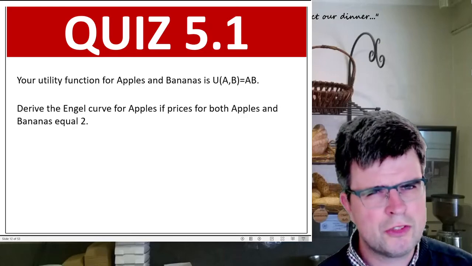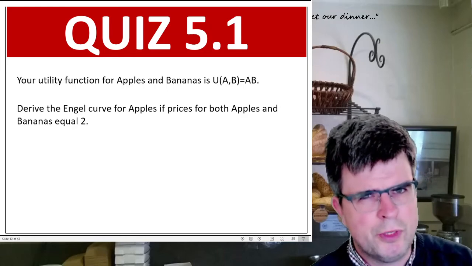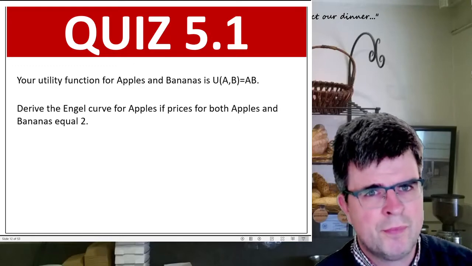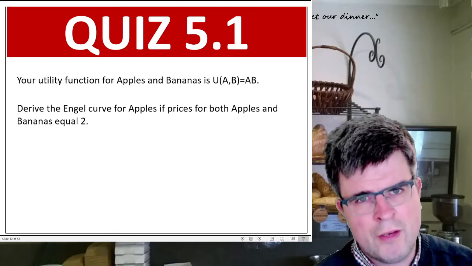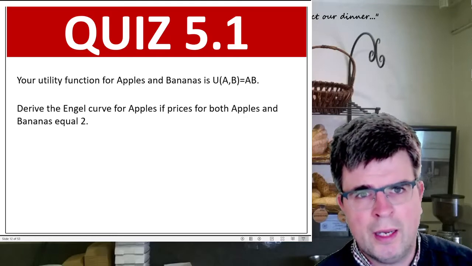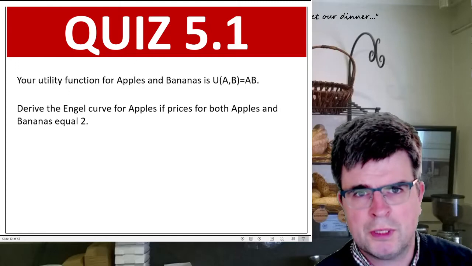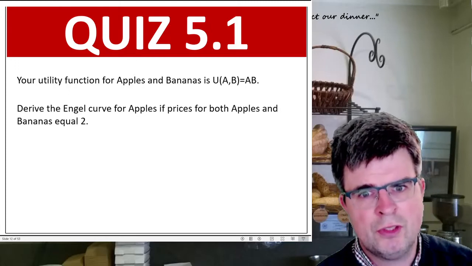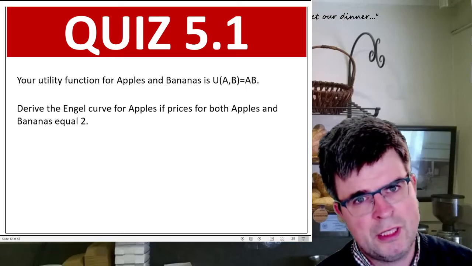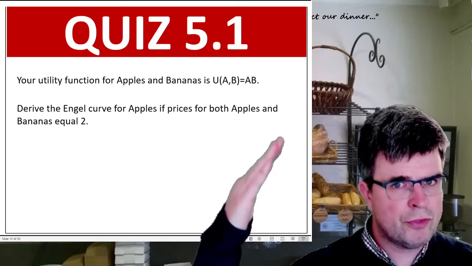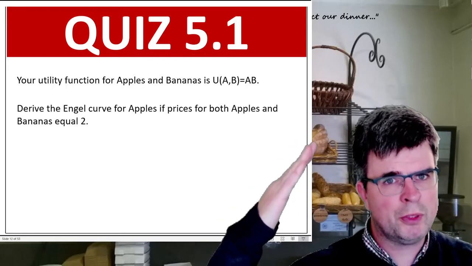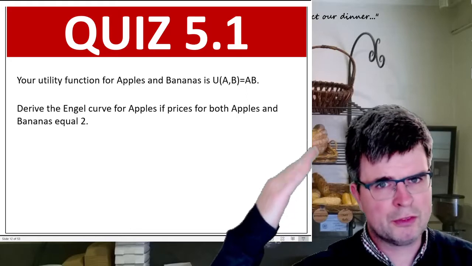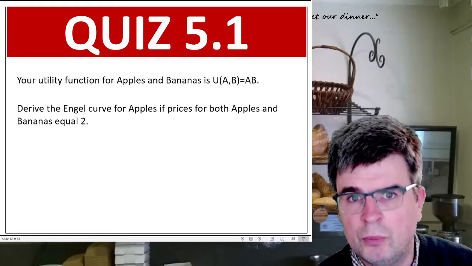Of course, it's not a shame if you could not answer this quiz question, because we only discussed the theory in this video. So what you first have to notice is that we look at income changes and we keep the prices fixed. And this is also why in this exercise it is given that the price of apples and bananas equal 2. So we're going to shift the budget constraint, but we're not changing the slope of the budget constraint, because in all that we do, the price of apples and bananas is fixed at 2.